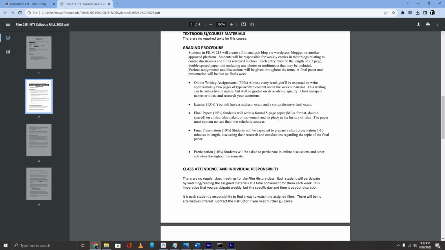And the idea here is to kind of offset some of the issues that I normally see with final papers. So MLA formatting ends up costing students quite a bit of points sometimes, but the final presentation, worth 10%, can be all obtained in just 5 minutes for you. So make sure that you do the final presentation.